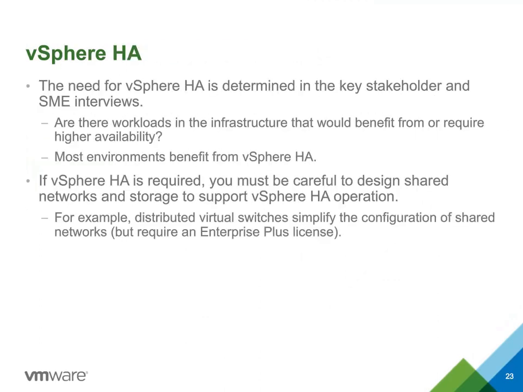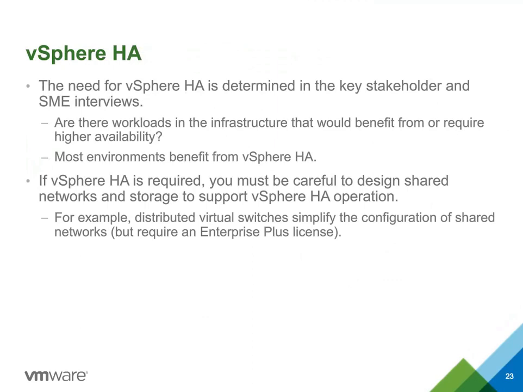One of the features that's available in most vSphere editions is vSphere HA. HA, I'm sure you know, stands for High Availability. vSphere HA is a technology that enables, amongst other things, virtual machines to be restarted automatically in the event of a host failure. Now, whether or not an architecture will make use of HA is typically going to be determined by the design sessions that we spoke about earlier.